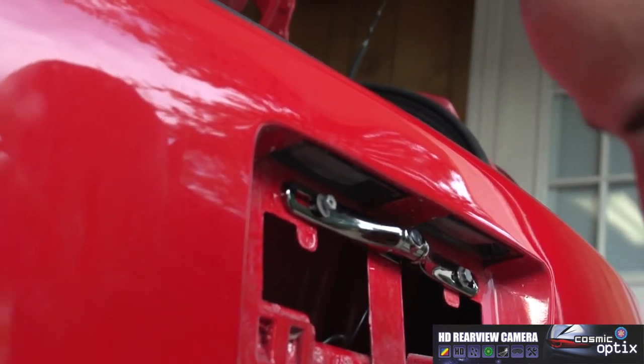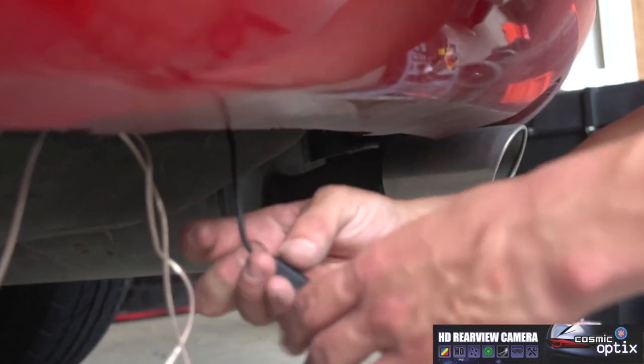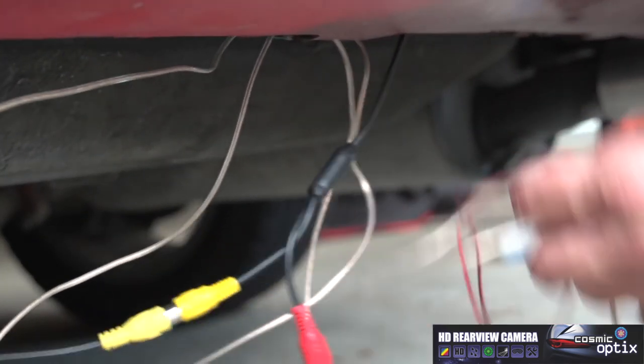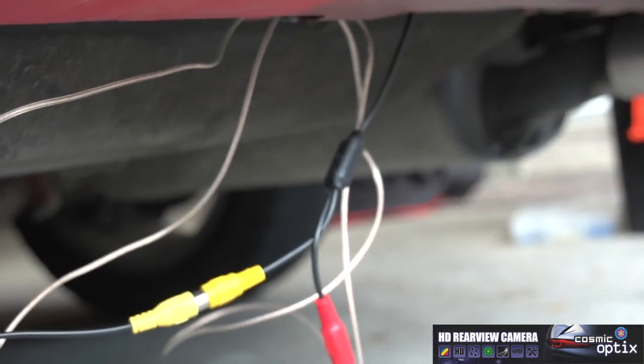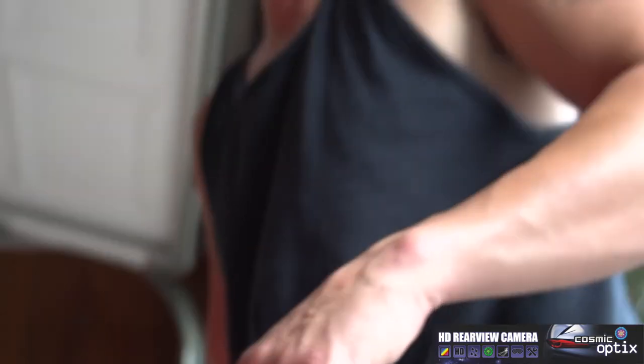We're gonna do, before we connect any of our zip tie, any of our wires together, we'll plug our video together. All right, this is gonna allow us to go ahead and test it. So before we go any further, everything's connected and ready to go. Now we're gonna proceed to go ahead and testing out our rear backup camera.